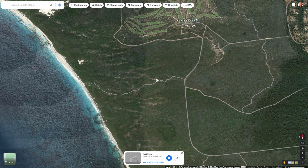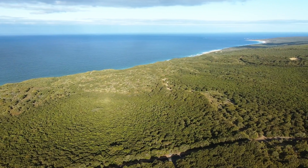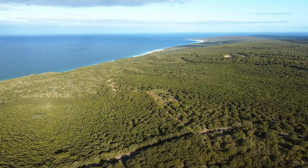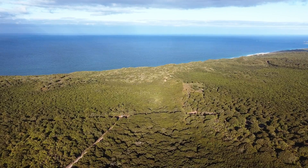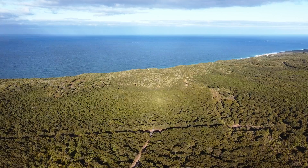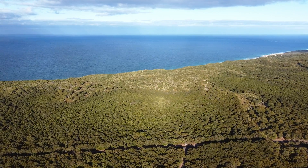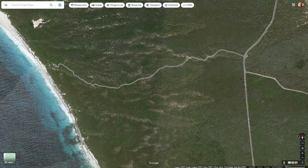On Google Maps, the size, shape and east-west orientation of the chevrons becomes very clear, and is a feature that can be used to determine the direction of the tsunami waves. The tip of the chevron points to the direction of wave travel. In this area of south-west Western Australia, the waves came from the west and moved onto the land due east.